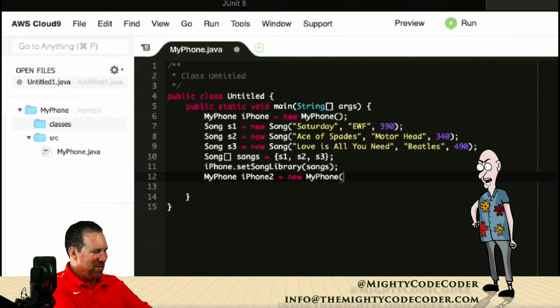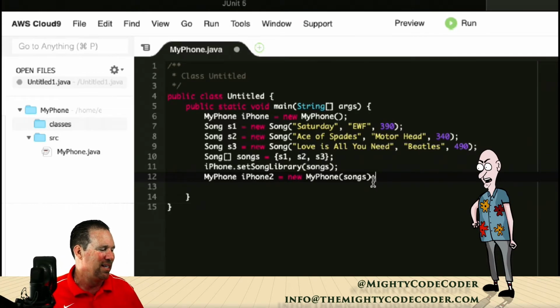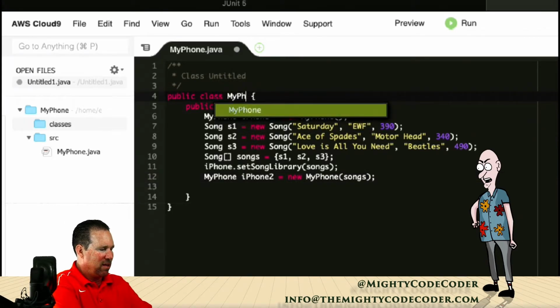Okay, so I'm going to say songs. Okay, so the first one uses the default and uses the set, and the second one creates an iPhone and brings in songs. So what's easier? And it almost doesn't really matter, but whatever you like, you can set this up and have both. Oh, by the way, the class name has to be the same name as the file. So MyPhone.